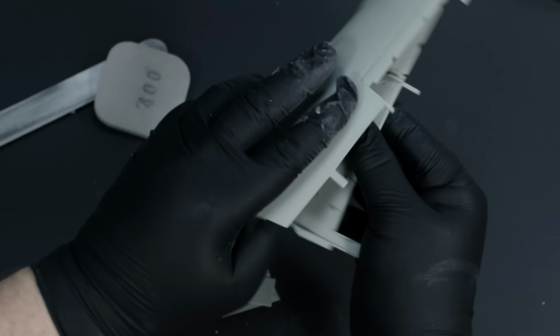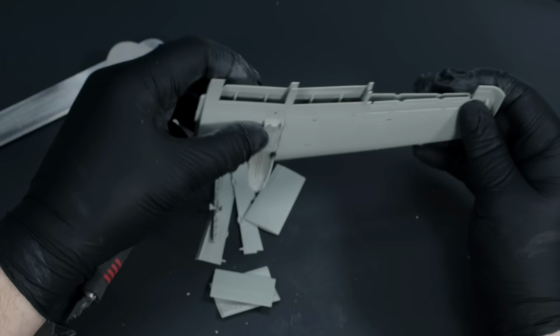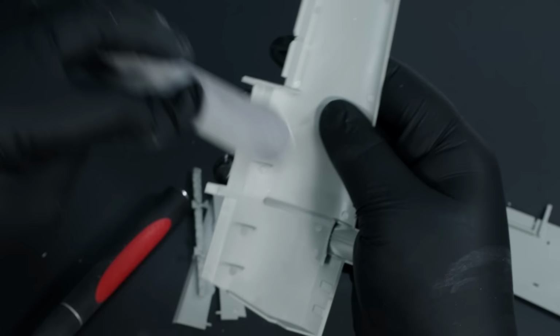If you don't want to display the model with flaps down, then you do need to add them at this point before you glue the top and bottom of the wings together. Otherwise, they won't fit in there. Also, it's a good idea to sand down the back of the wing just a little bit. The thickness of the plastic kind of takes it out of scale, but it's not a lot of trouble to just sand that down.